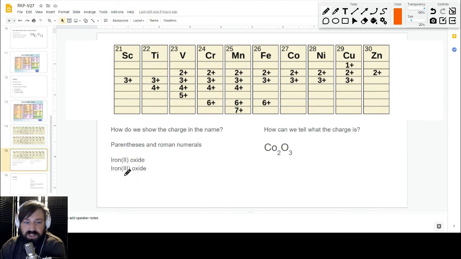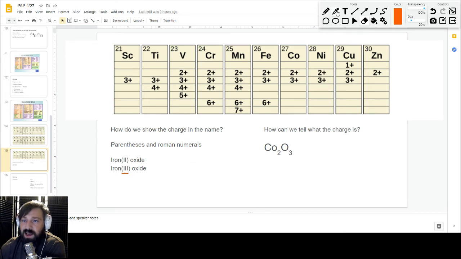Next one, though, if we say iron 3 oxide, we do the same process. Iron, oxygen, right? Oxygen is always going to be 2 minus. And then we don't know what iron is. Check the Roman numeral. It's 3 plus. And there we go. And with this, you can pull that crisscross trick. It's iron, subscript 2, oxygen, subscript 3. Erase the charges. And this is now our formula for iron 3 oxide. Okay. Hopefully that makes sense.